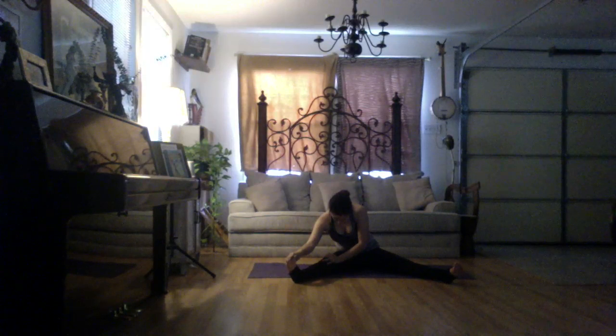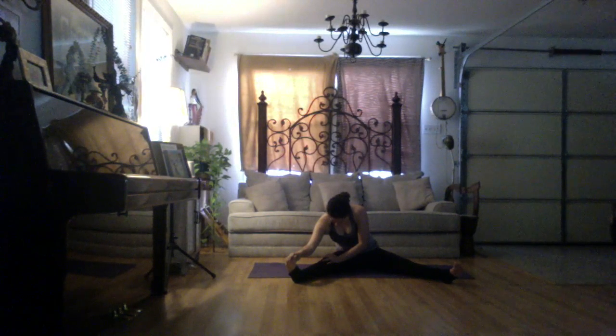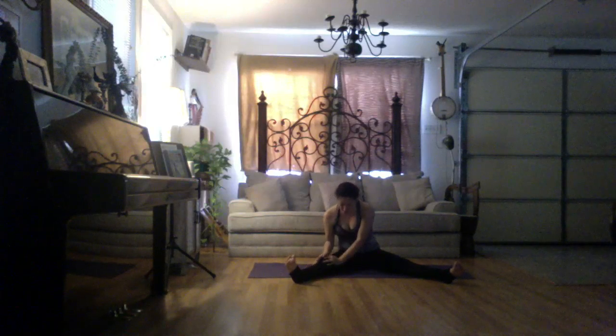Notice where it feels tense. Notice where that boundary is and fold a little bit more. Two more deep belly breaths. Release, come back to center, and now we'll fold over the middle, inching our hands forward.